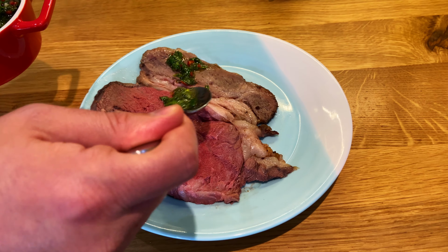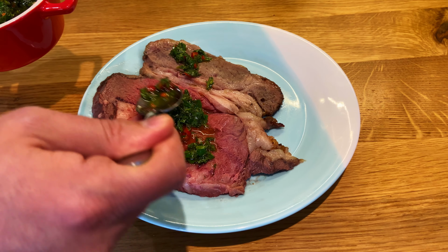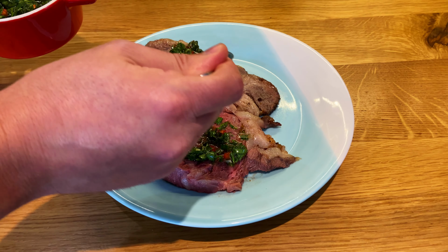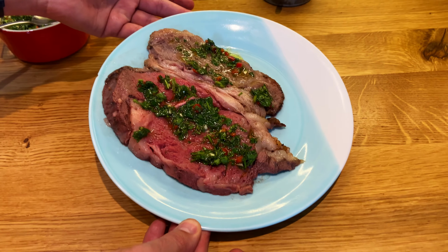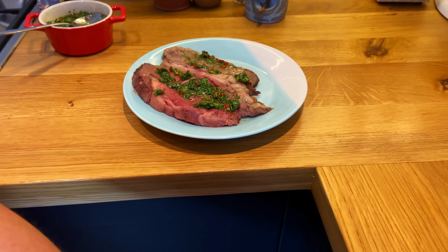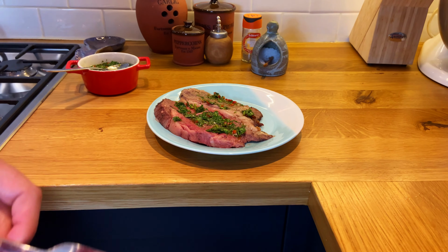And I've made a little bit of a chimichurri to go on top, so we can just drizzle over it. And you can use anything you want. We have some nice mustard, some horseradish, some olive oil, whatever you like. And this is it. This is your Sunday roast. But now let's give this a taste. Let's see if it tastes as amazing as it looks.